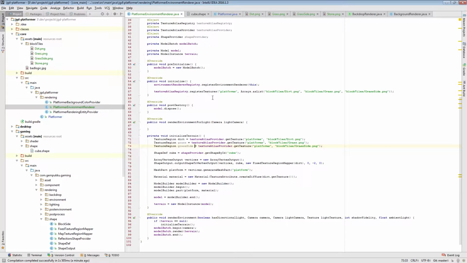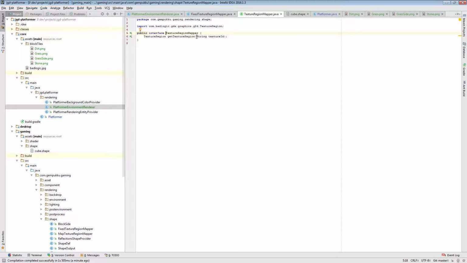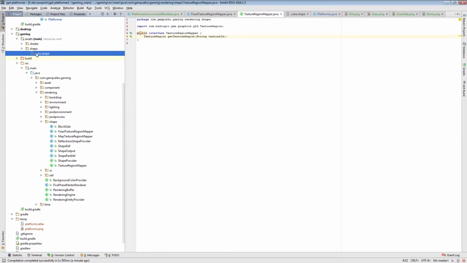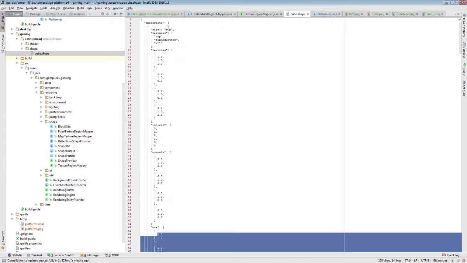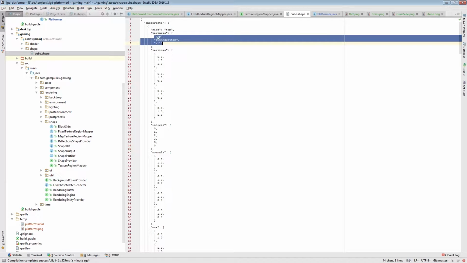And now the question is, how do we assign them to this shape? The way you do it is by using the texture region mapper. Each shape, as I'll show you quickly, says that the top side of the cube is rendered with those texture IDs.